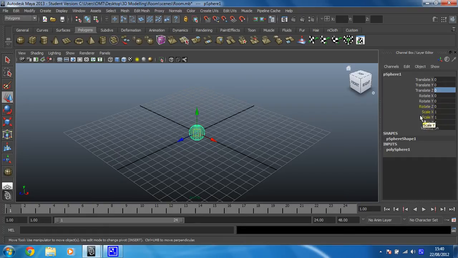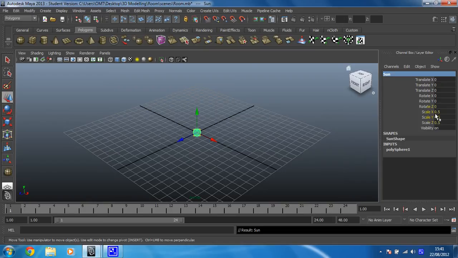Okay, so I'm just going to click and drag on scale X down to scale Z and release, and I want that to be 0.5, so a half for the scale. Okay, so that then has created the sun shape. And then I want to rename that, so I'm just going to click on P-Sphere 1 and I'm going to call that sun. Nice and easy.